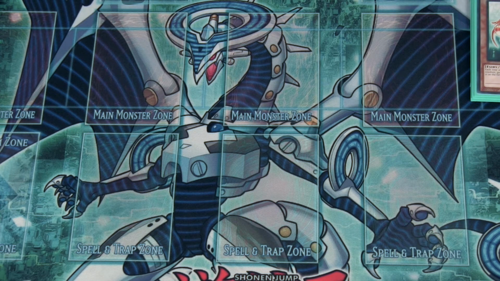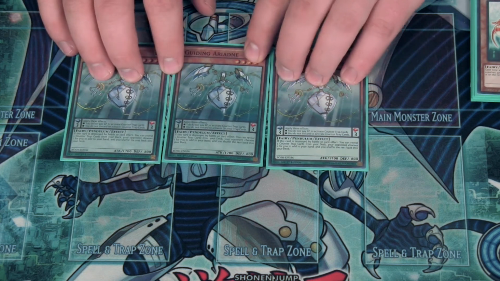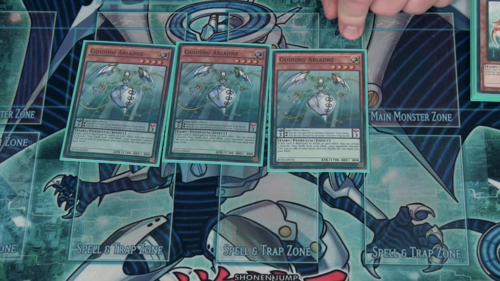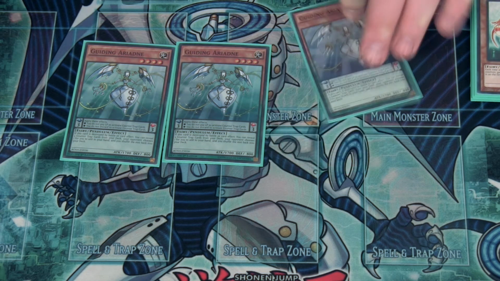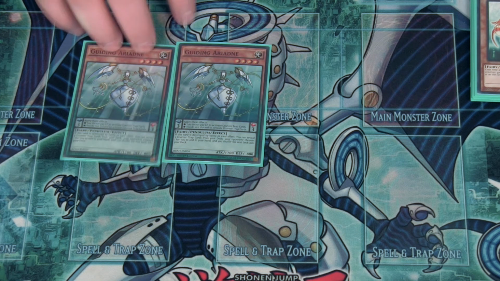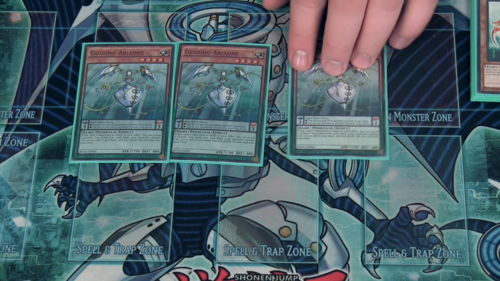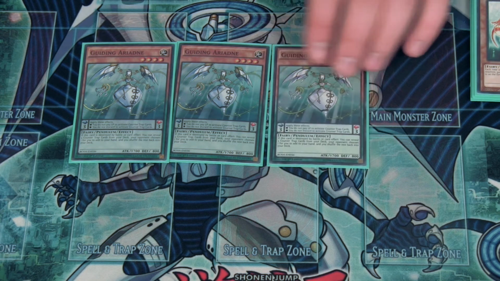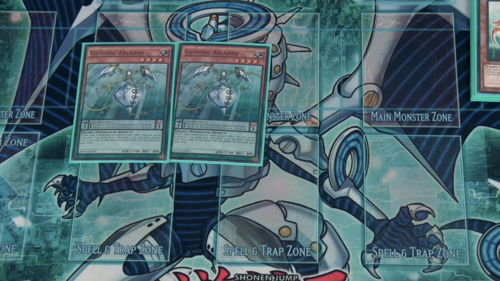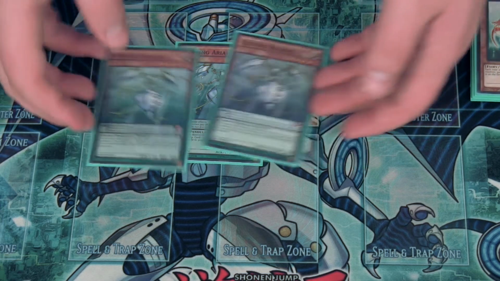Now, I am running the Ariadne play. I'm running triple Ariadne because the pendulum effect is that you don't have to discard to activate counter traps or pay life points. So this is your free Judgment right here. And its effect is that if it's destroyed by battle or card effect, when it's a monster, not a pendulum, you can reveal 3 counter traps, opponent chooses 1 and shuffle the rest back. So this can help you search out more things, which can get you back your Judgment.